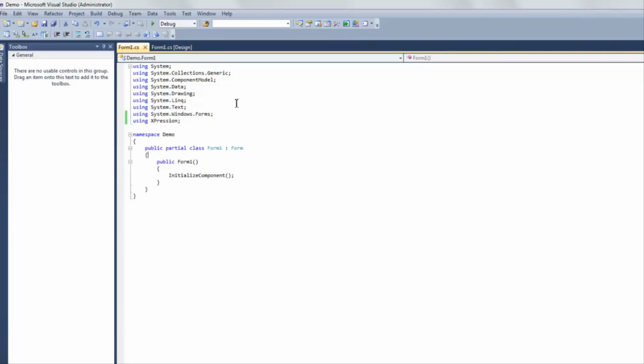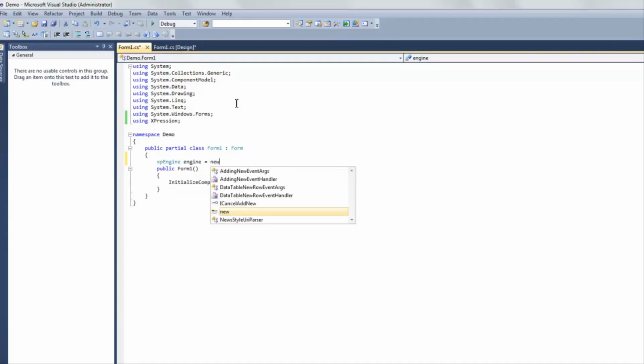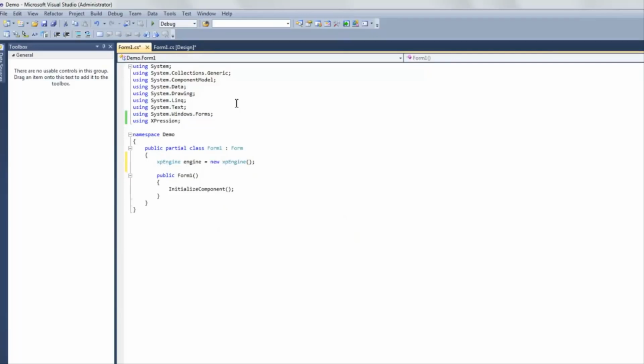Now, to use the XPression API, the first thing you're going to have to do is create the XPression engine object. And this engine object is sort of the starting point for everything you access in the API. And so I should be able just to type XP engine, and I'm just going to call it engine, and you'll want to say new XP engine. So that'll actually create the engine object and initialize it and store it as a variable within our class here. This is the only object in XPression that you're ever going to want to use new for. For everything else that you create to access the API, you're going to get it somehow derived out of this engine object that you've now created.